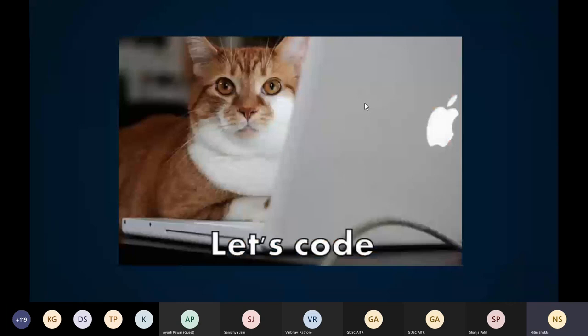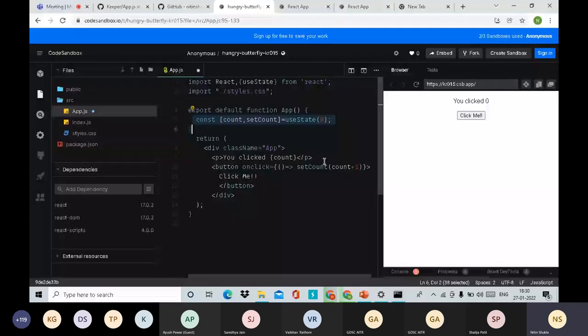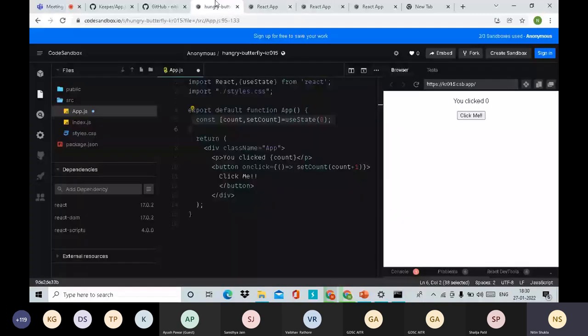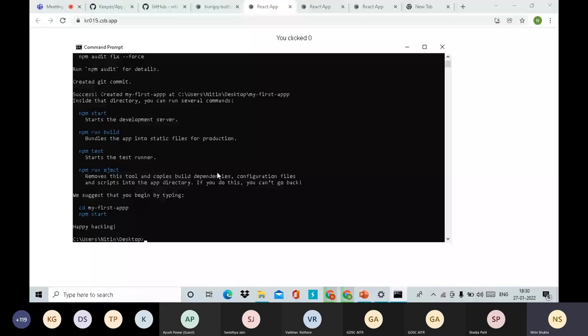Okay, you can also deploy this React application. जिसने भी कोडसैंडबॉक्स पे वर्क किया है वो तो डायरेक्टली अपनी लिंक पे वर्क देख सकते हैं कि जो भी उन्होंने वेब एप्लीकेशन बनाई है. ठीक है, जिन्होंने VS Code पे वर्क किया है, वो लोग क्या कर सकते हैं. So basically you can also host your website.